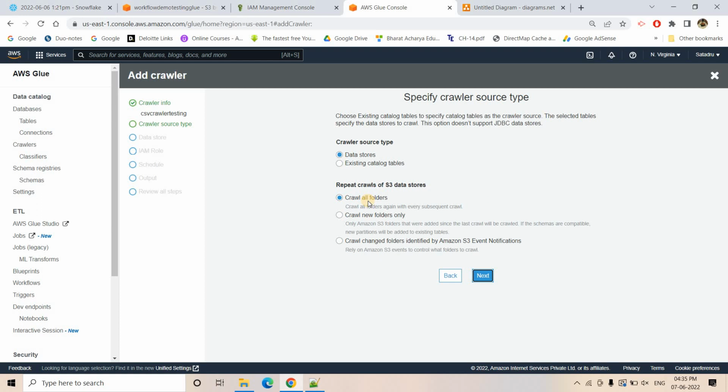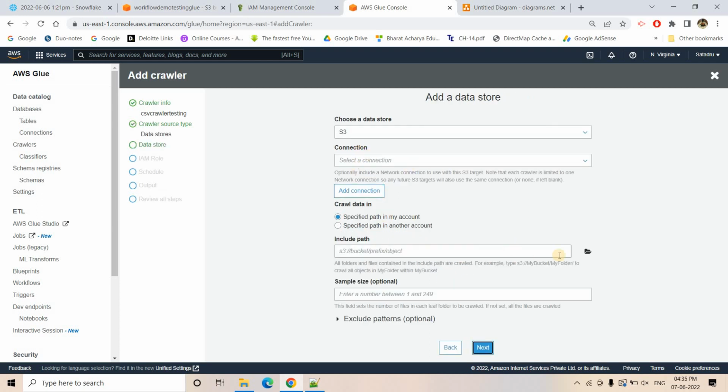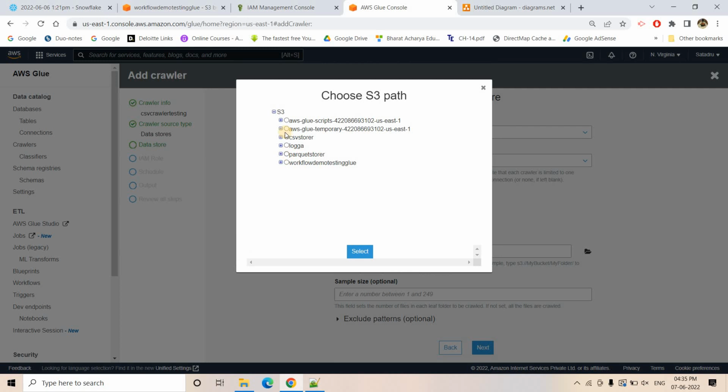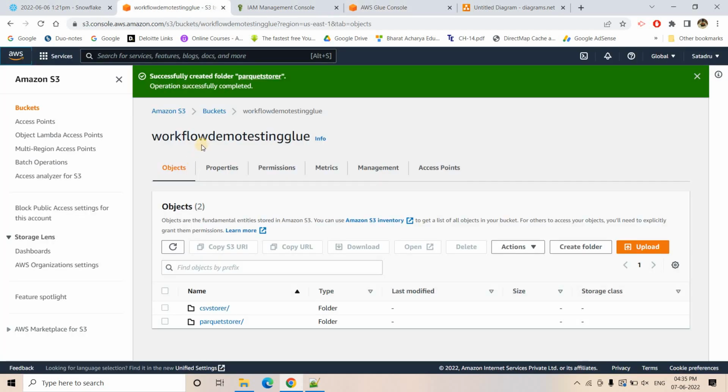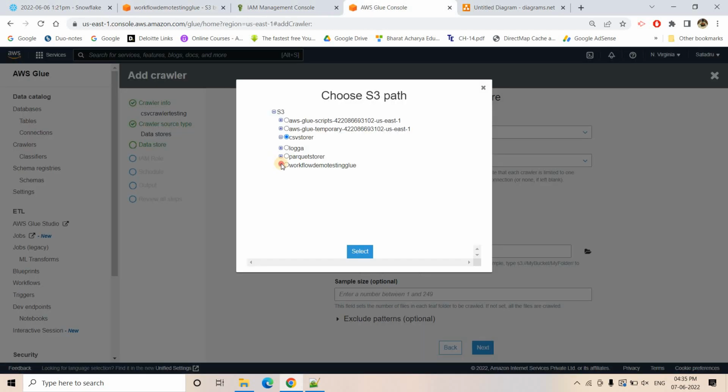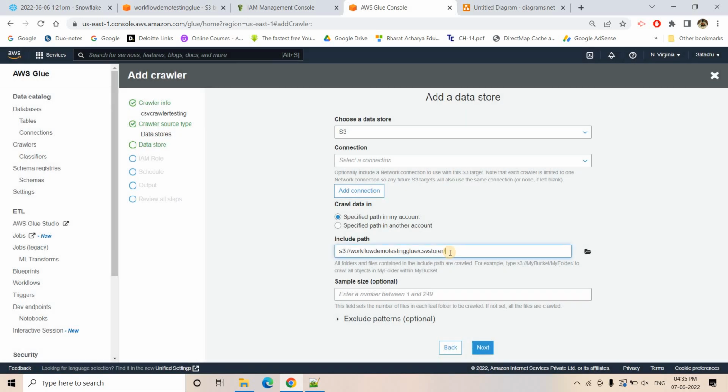Currently I am showing a simple approach, that is, crawl all folders, but obviously we can optimize this crawling by keeping incremental crawling. Now here, this is our CSV storer. Actually no, our location is basically this one, right? And this is the place.